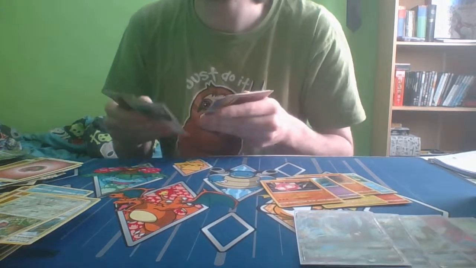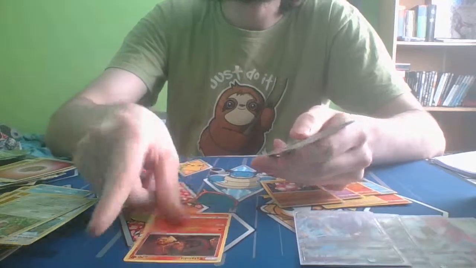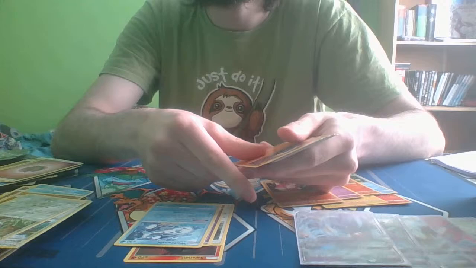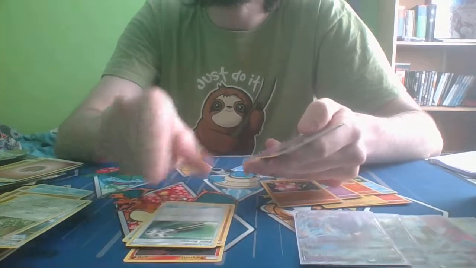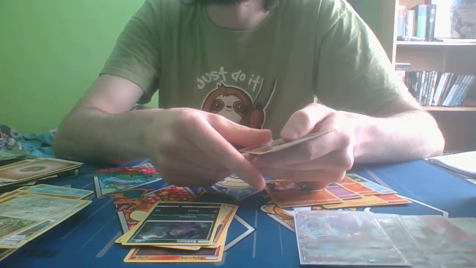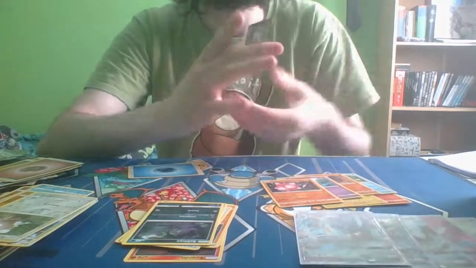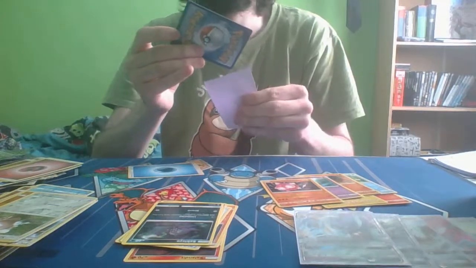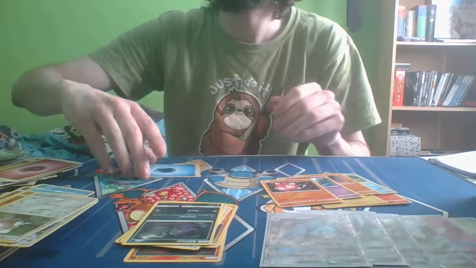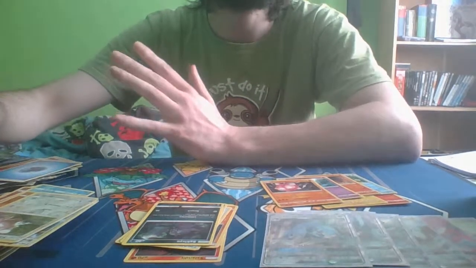So, three and three. Salandit, Stufful, Slowpoke, Wishiwashi, Nosepass, Field Blower, Gothorita, Sableye, a Reverse Holo Stufful, and a Half Art Metagross GX. And a Water Energy.